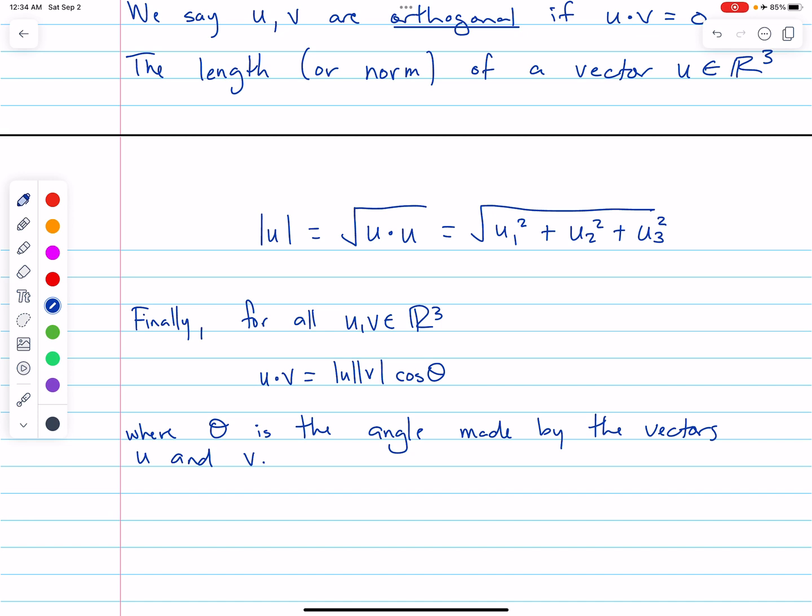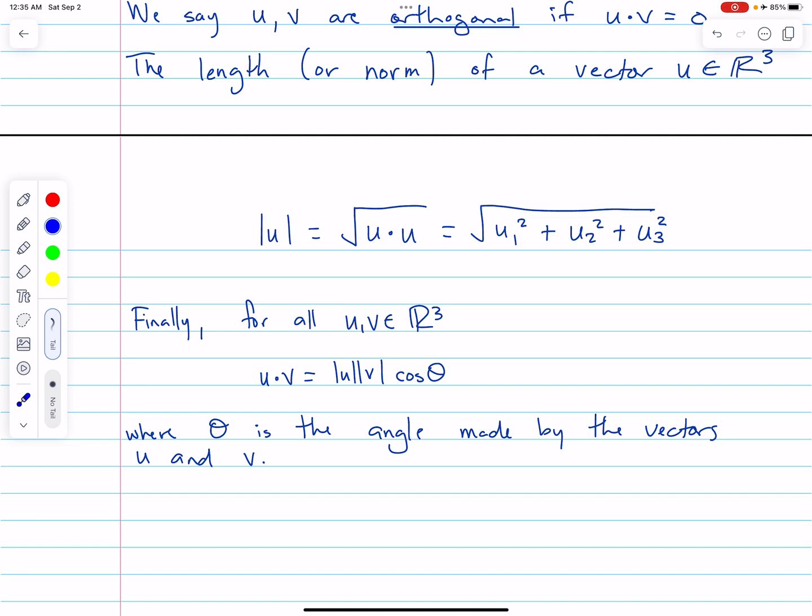You think of the dot product as providing some measure of the collinearity of two vectors. If two vectors point in the same direction, then theta is small and cosine theta is close to 1, so the dot product is just the product of the lengths of those two vectors. If they point in opposite directions, then cosine of theta is -1, and you get negative the product of the lengths. And if the two vectors are orthogonal, the angle they make is 90 degrees and cosine of 90 is 0. So orthogonal vectors have 0 dot product, and the dot product increases as the vectors become more collinear, or start to point in the same direction.